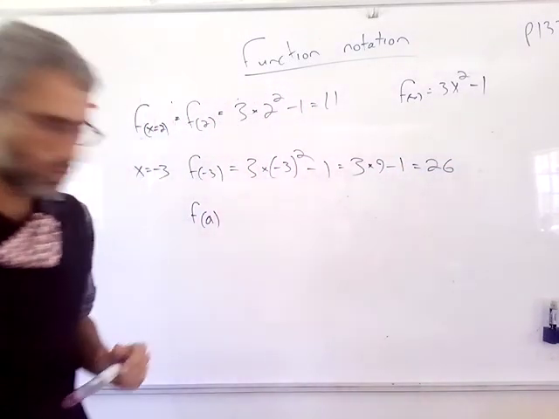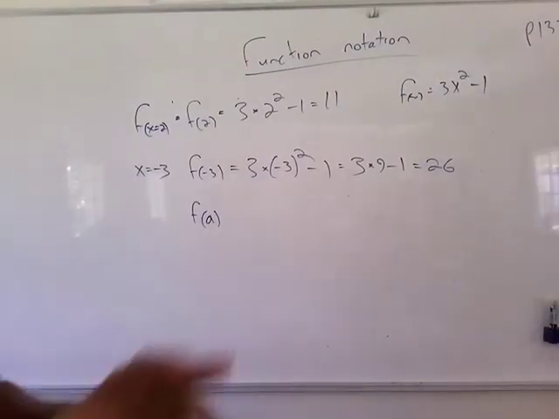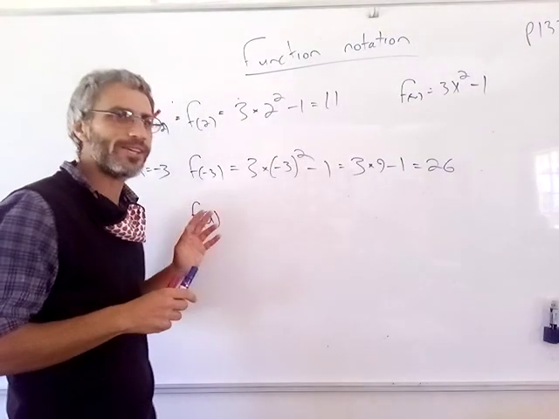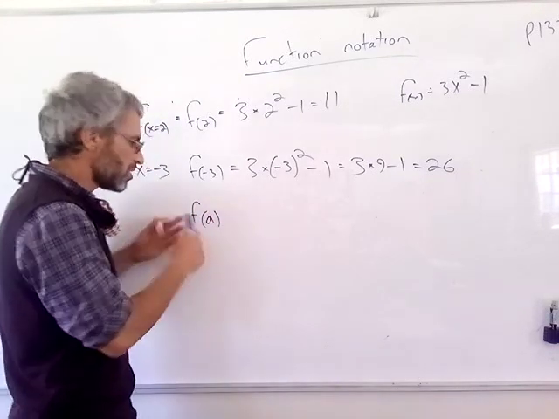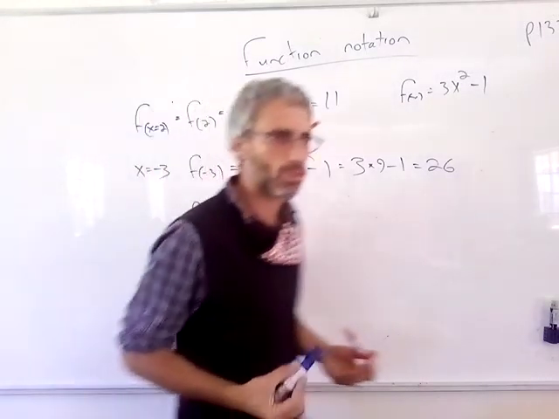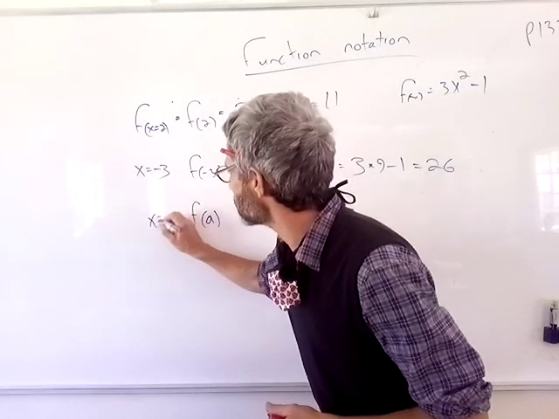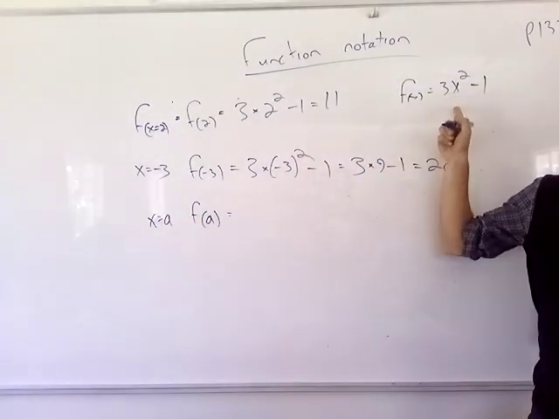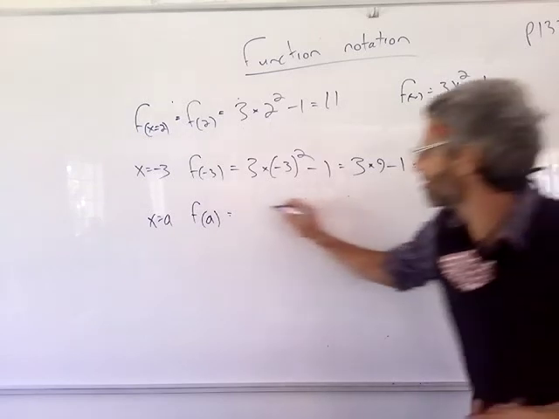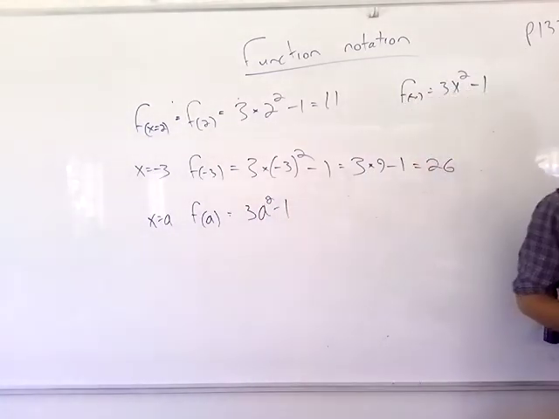Okay, I'll pause here to make sure we're happy with that. So far, so good, easy. Now, this is still easy, but it's going to be a little bit confusing. So, what is f of a? What is x equal? X equals a. Whatever a is, we don't know what it is. It doesn't matter. What are we going to substitute instead of x here? A. So actually it's really easy. It's going to be 3a squared minus 1. That's the answer. We don't know what a is, but we just substituted it.